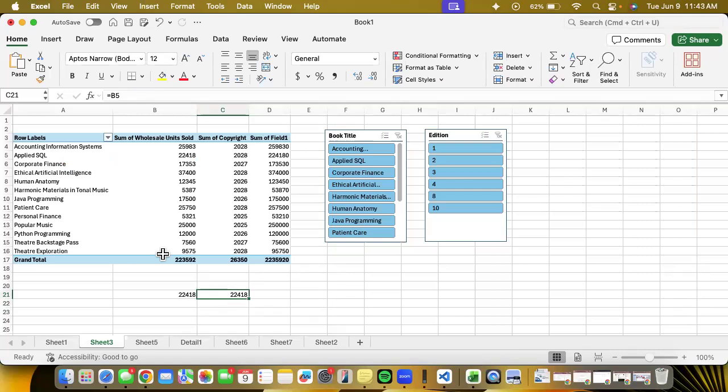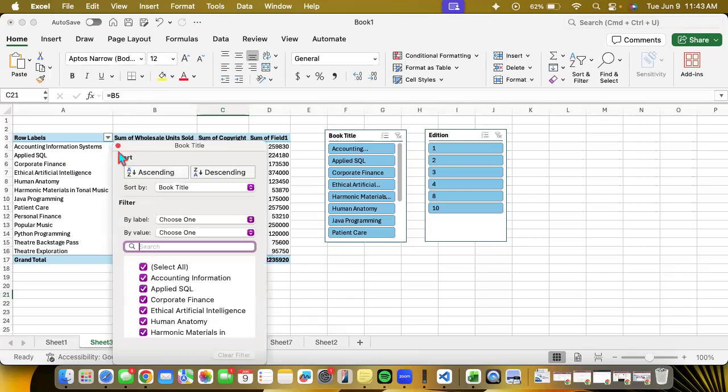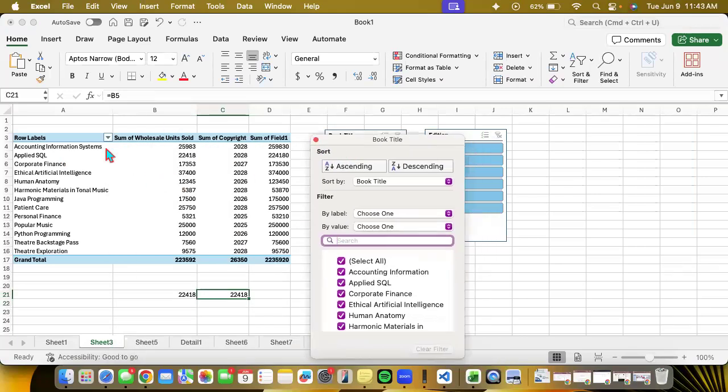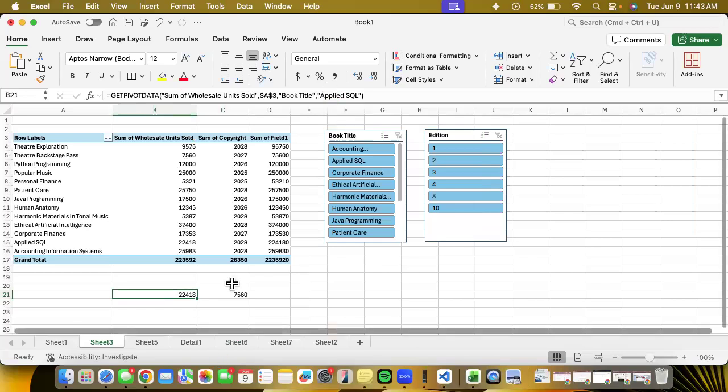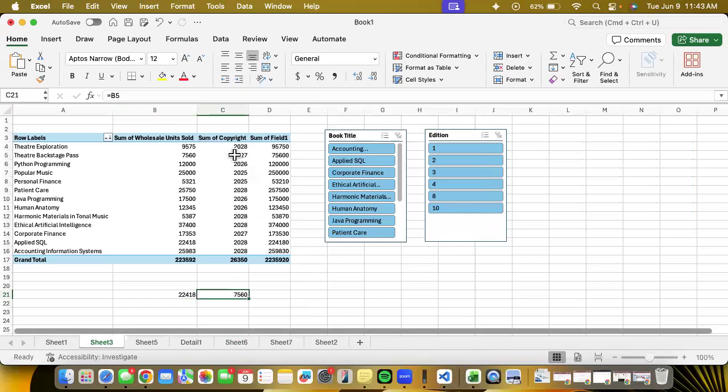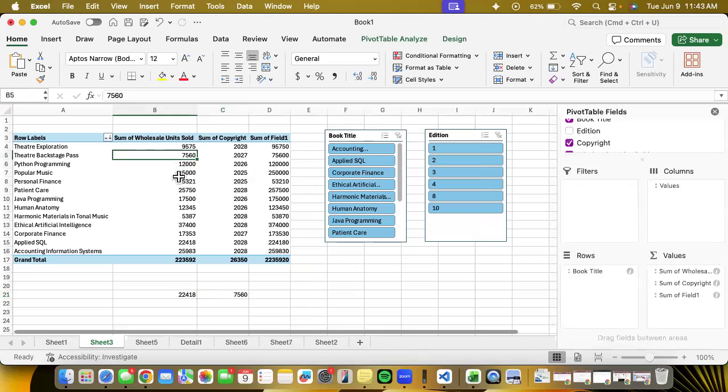So let's just say that this was going to be involved in a function or something. It doesn't really matter what it's going to be used for, but I'm going to change things up a bit. Pivot tables allow me to filter, so I'm going to click this little drop down. I could sort, I could do all things. I'm just going to do something as simple as sorting in ascending or descending order. Ascending goes from A to Z, descending from Z to A. Right now it's already in ascending order, so I'm going to switch it to descending. And just like that, the numbers changed. What happened? Well, this one over here was hard coded, this one was not. B5 is now this value here because they swapped the order.